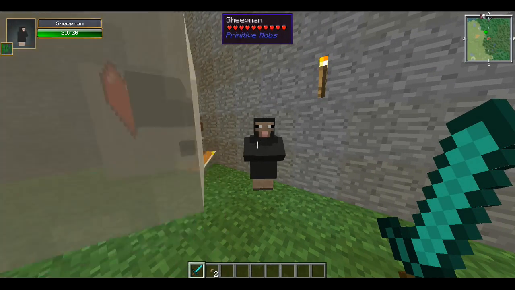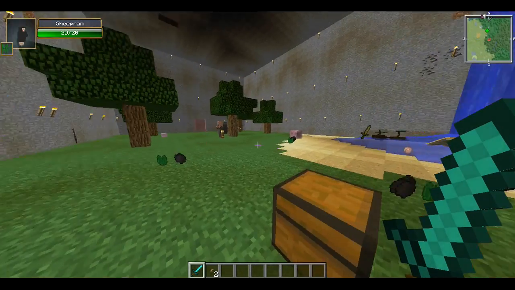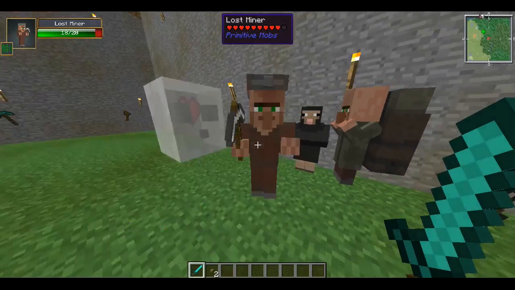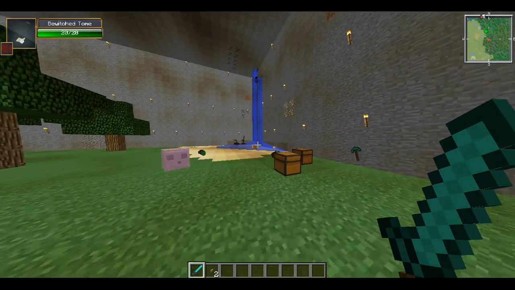Anyways, this is the sheep man. I found this guy in the Nether. And he's basically just like a regular human on the surface. The traveling merchant will travel everywhere.